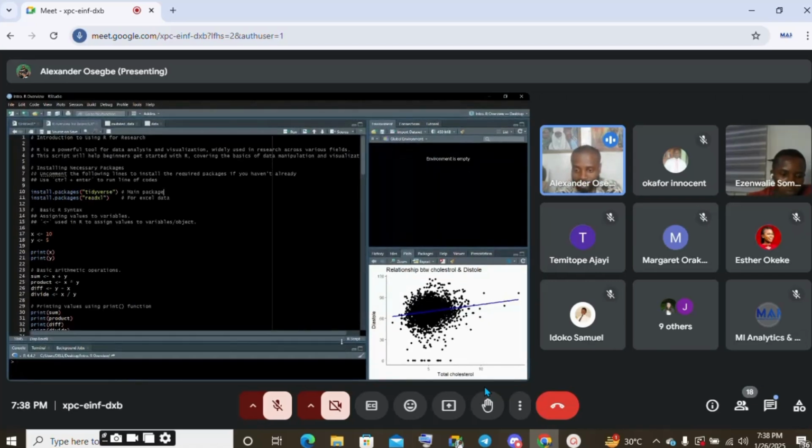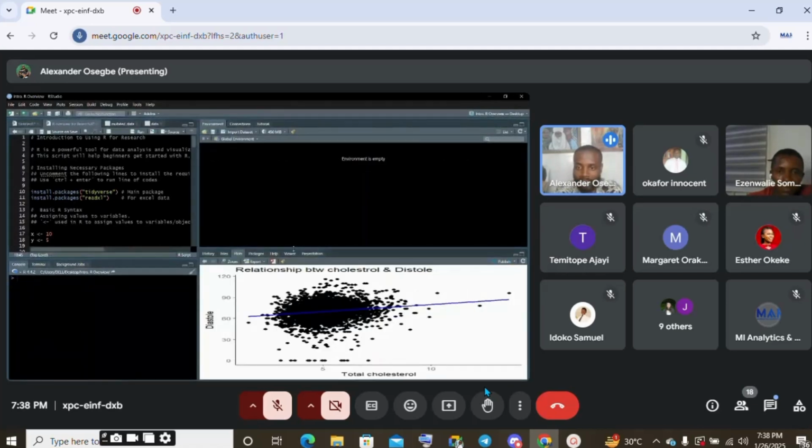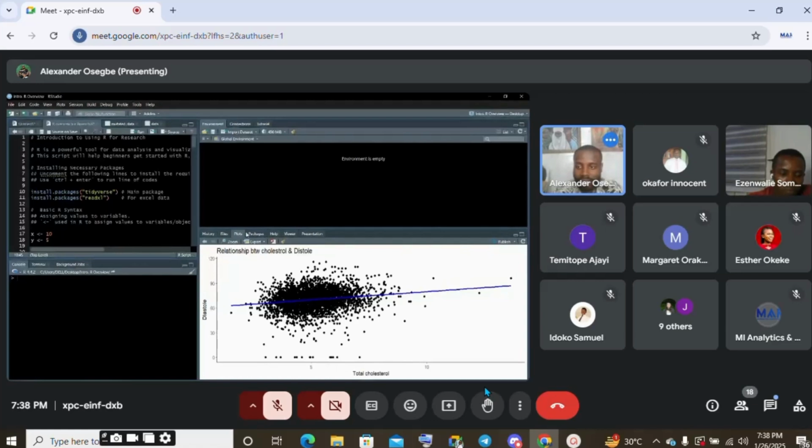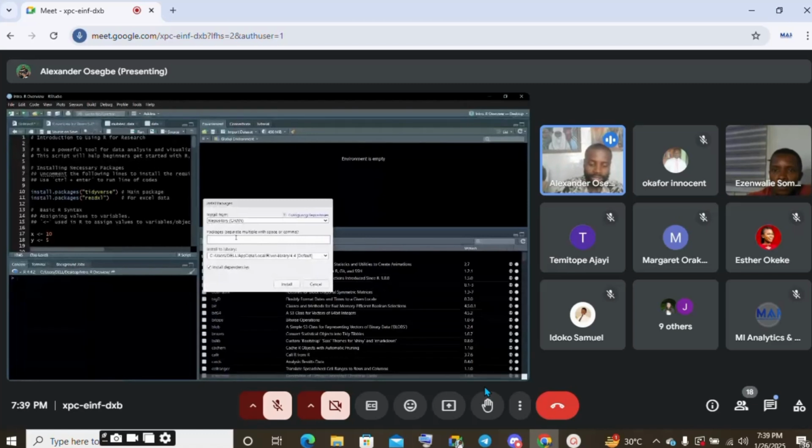Or if you don't want to go through that process, you can come to packages here. Let me expand here. So we have what they call packages here. I told you I have an archive of packages, thousands of packages. So you can come to packages and click on this place, they wrote install. So when you click on the package you want to install, so you call it tidyverse. So you see it here. So I already have it, so I don't need to install it again.